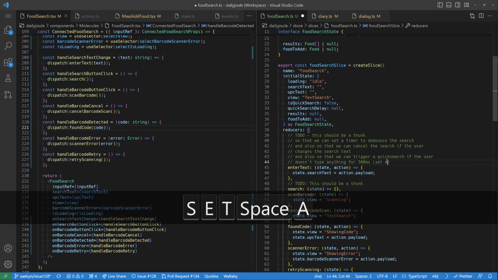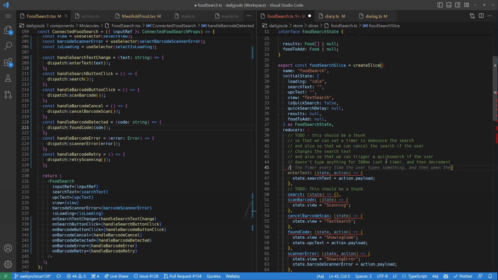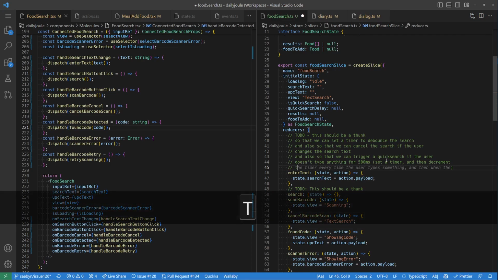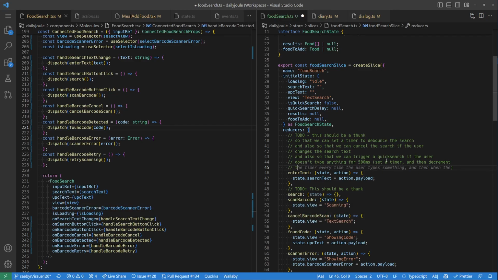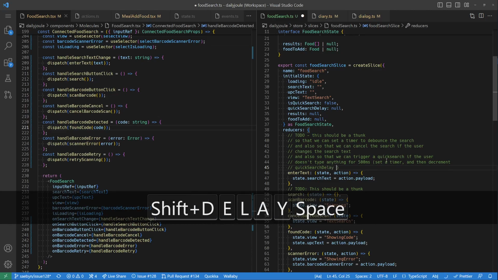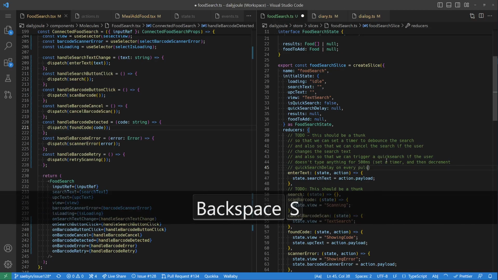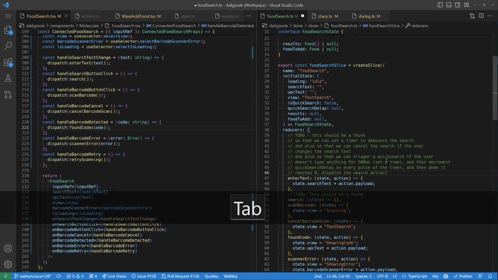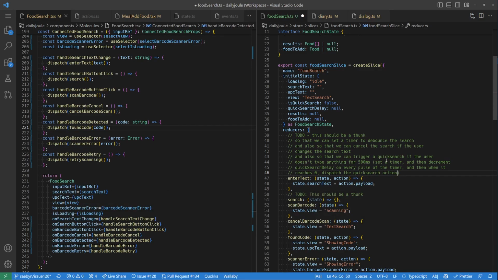Or whatever. Set a timer and then decrement. Decrement, not the timer. Quick search delay on every pulse. Something like that. So then maybe we end up with like two thunks.